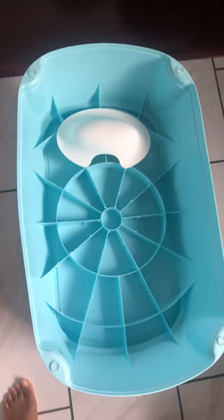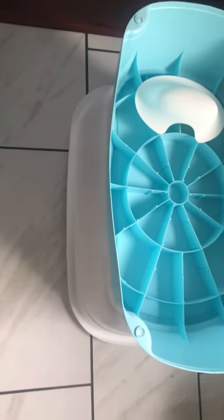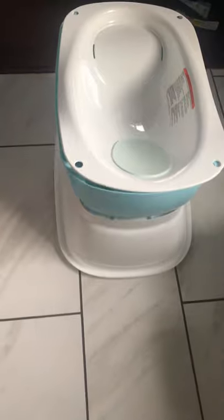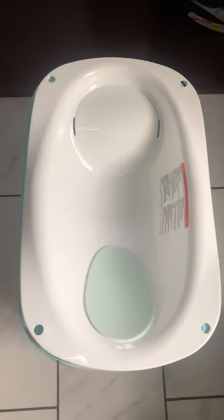So here's the second and third piece of the bathtub. The bottom part, the white part, is actually a tub. And the blue part is what holds the first piece on. And it also turns into a step-up stool for when the baby gets bigger and can actually walk and step up and things like that.